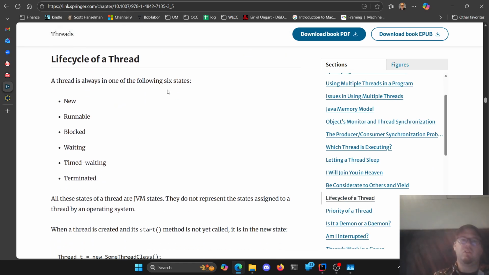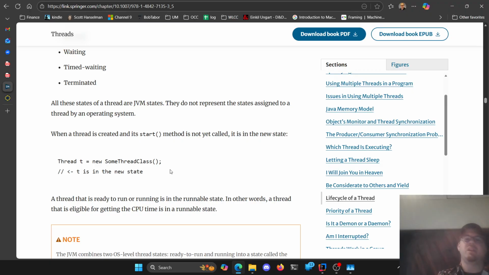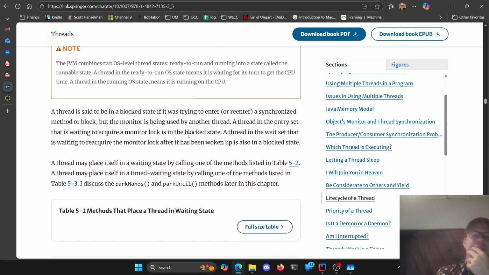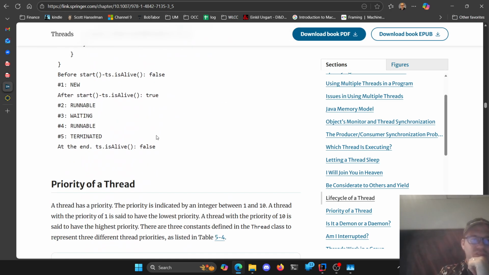So a couple different states for threads. Probably more than we need to worry about, but they're new, they're runnable, they're blocked, they're waiting, they're time waiting, or they're terminated here. So we make our new thread, great. Then we can go and run it here. It's either waiting, blocked, time waiting, or running. And then when it's all done, it is terminated for the status of our thread here. So you can go get the statuses if you care. We don't need to monitor anything at that fine level of detail, but you can here. All right, that's just thread states.